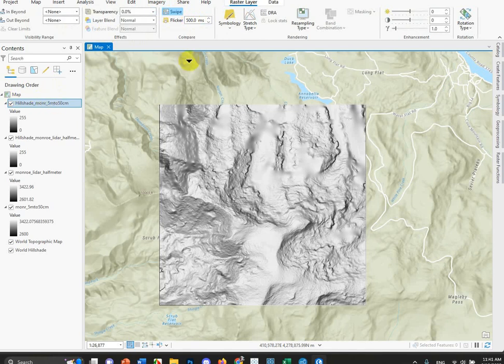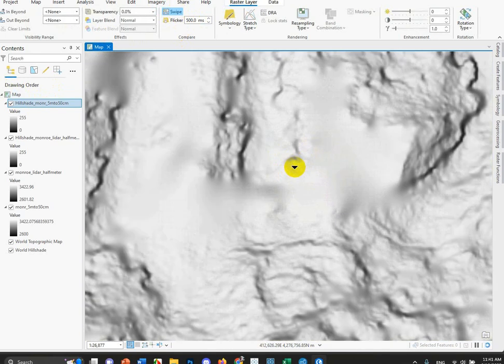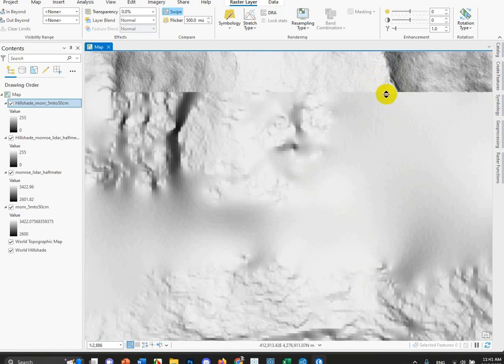I've got my top layer selected, so when I swipe, I can pull this down and we can see the detail of the actual LiDAR below. And you can see areas. I'm going to zoom in a little bit. Okay, let's look at this kind of puddled area here. Look at the information right by my drop down.